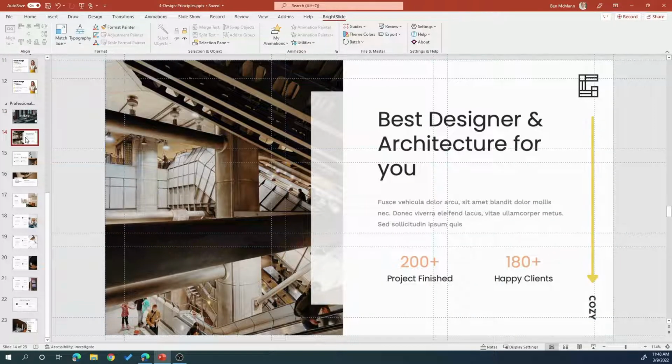If we take a look at the first slide, we'll see the alignment here on the right-hand side, where you have the logo and the name of the agency. If we make our way just to the left of it, we see that there's some left-hand alignment between the title and the text. And then the text below is center aligned with the numbers corresponding to them. And you're getting the contrast because of the difference in the color, as well as the difference in the size of the title and the text that goes with the title. And then you have some good imagery to provide some contrast as well in the slide.